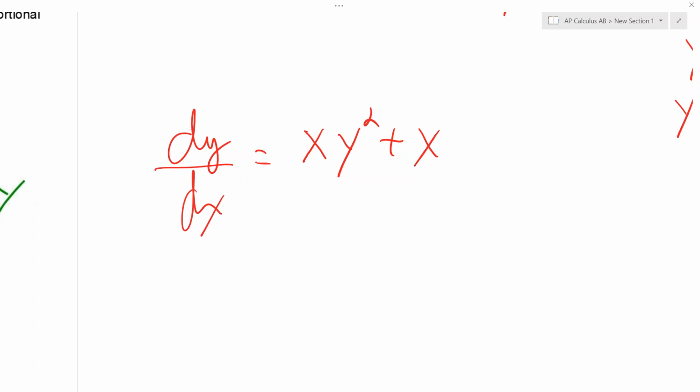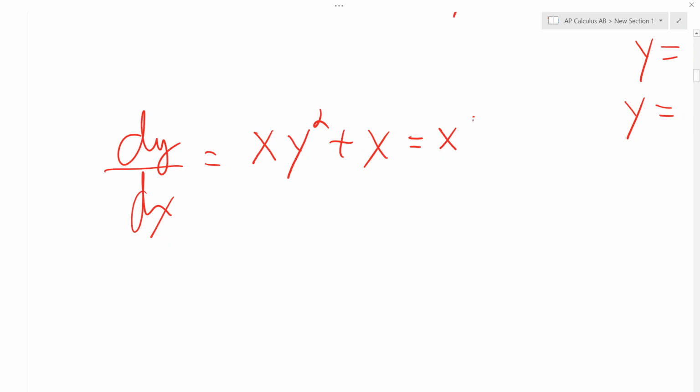So you can see that we have addition over here, which is the bane of our separation of variables. How do we turn this into multiplication? Factor. Yeah, we can factor an x out of here. So it doesn't look like separating them is something we can do, but if you pull that x out, now we have multiplication. It has to be multiplication. What am I going to do next, Ben, if I want to separate the x and the y's? Cool. So you're right. It looks like I could divide by x to get rid of it. But the problem is the dx is on the bottom over here.